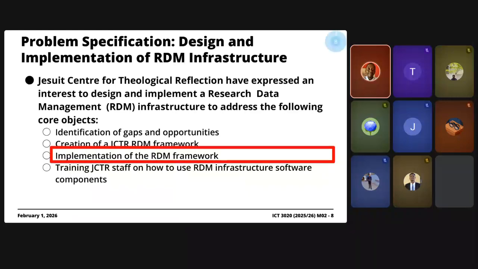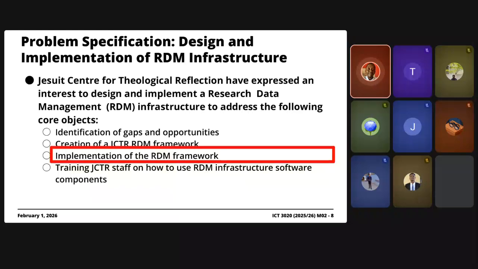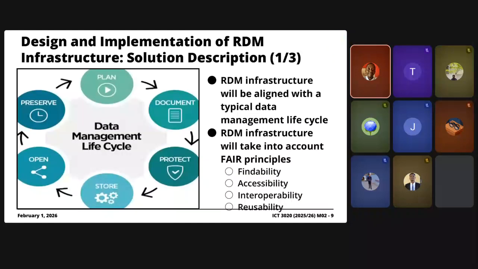Yeah. So our interest, as I'm walking us through this case example, is really on the implementation of the framework. In as much as the project involved other things, I'm just going to walk us through the process we went through to implement this RDM infrastructure. It turns out that your typical research data management infrastructure is expected to be associated with certain key aspects, and chief amongst them is the so-called data management lifecycle.